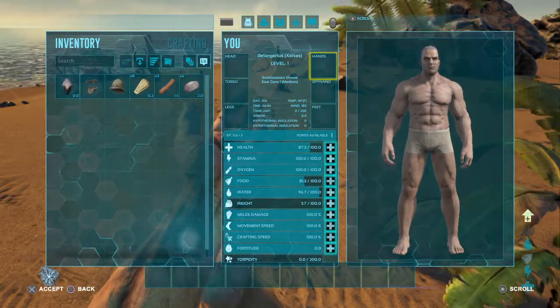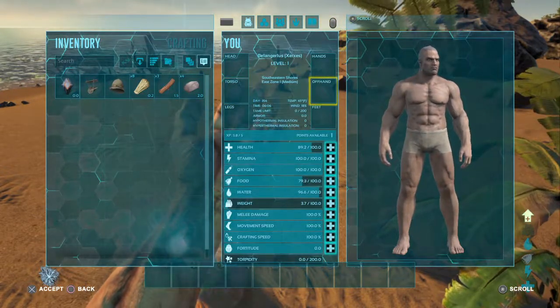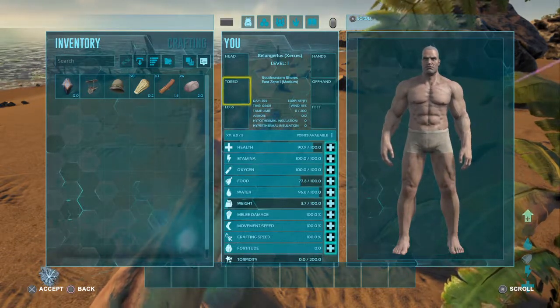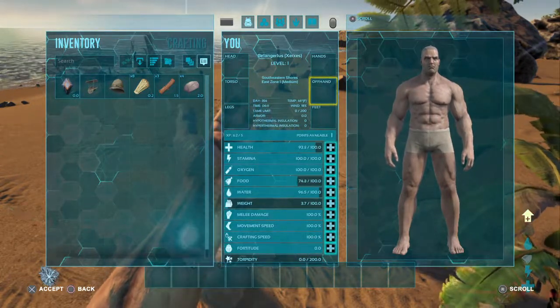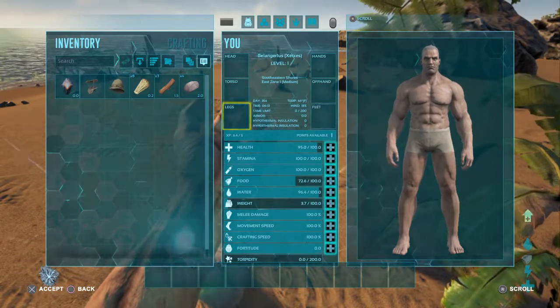But I like this because I just leveled up, and up here at the top it has your PSN name and then the name of your character. It has your level, and it has the area of the map you're in. I'm in the southeastern shore. My spawn zone is East Zone 1, so I guess I spawned in a medium difficulty area. It gives you the day, temperature, time.